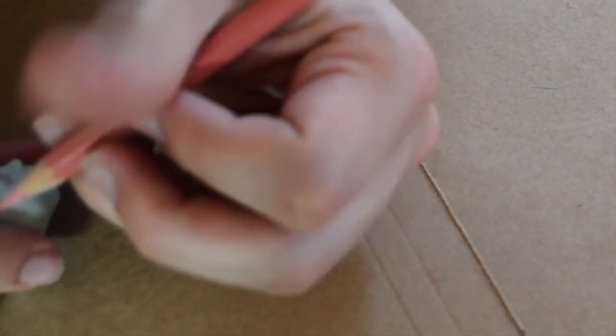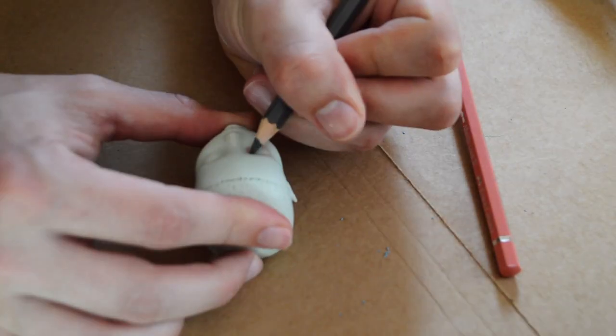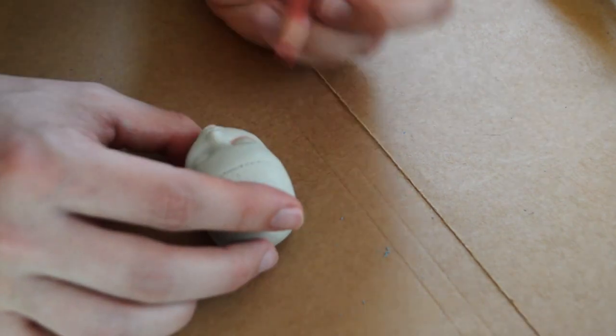Onto the face up. I prepped her with three layers of Mr. Super Clear, and I'm just using my super sharp watercolour pencils to lay down some pigment.